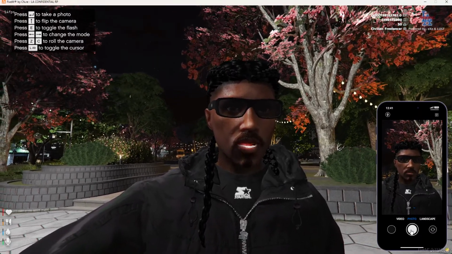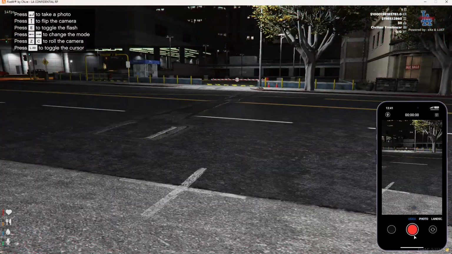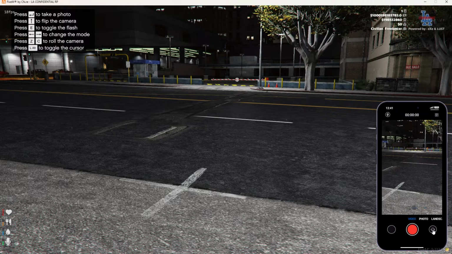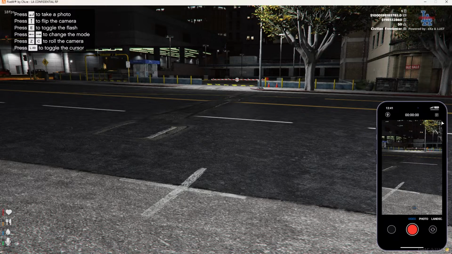Now we got the, let's see. I'm looking at the frames per second too. What's this?